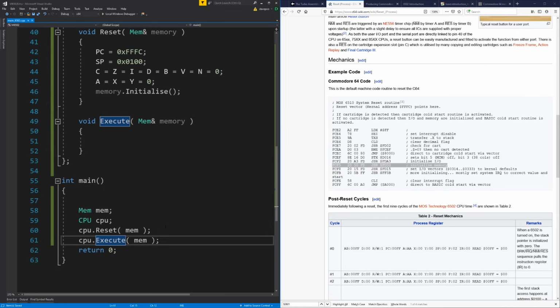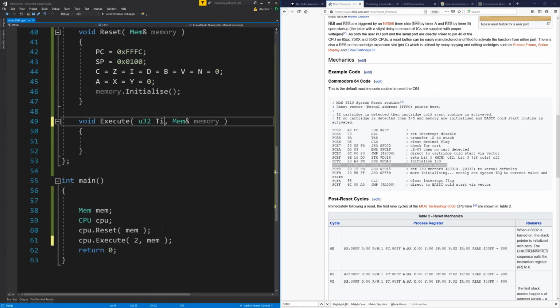So the CPU basically has a clock, and the clock ticks, and each cycle or each tick of the clock, the CPU would be able to execute an instruction. It might fetch 1 byte from memory, and then the next execution it might have to fetch another byte, and then it might have to do something else. So what we really want to do here is pass in the number of cycles that we want to execute, the number of ticks of the clock. So I'm just going to pass in 2 for now, but we want this to be the number of ticks.